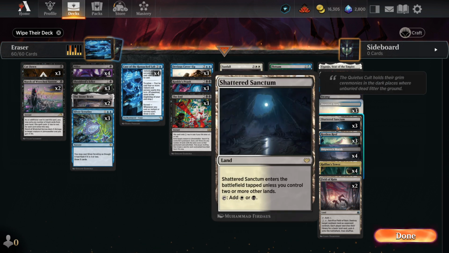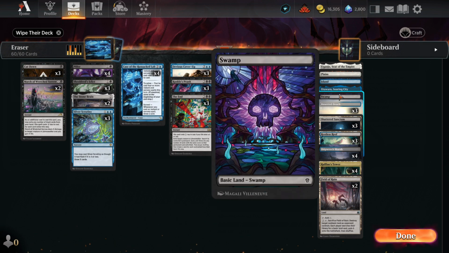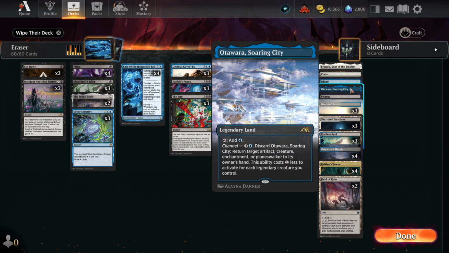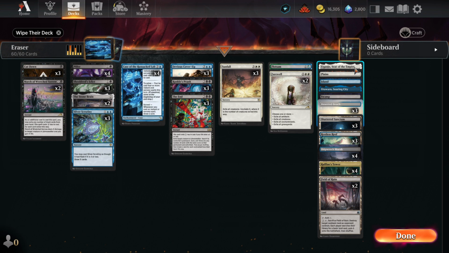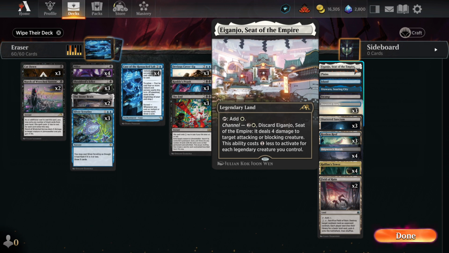We have 3 Shattered Sanctum, the White-Black dual. 3 Deserted Beach, the Blue-White dual. 1 Swamp. 1 Otawara, Soaring City. We will do the best we can to not put this land in play, as we really want to use it as a way to bounce a permanent that can't be countered. 1 Island and 1 Plains. 1 Aganjo, Seat of the Empire. As with the Otawara, we'd really prefer to use this as removal at a critical moment instead of playing it as a land.